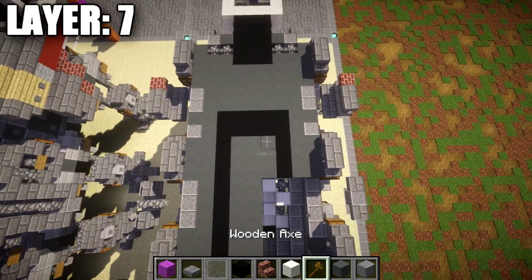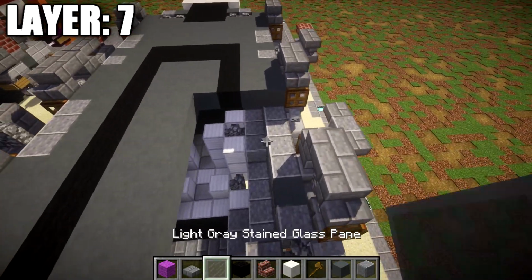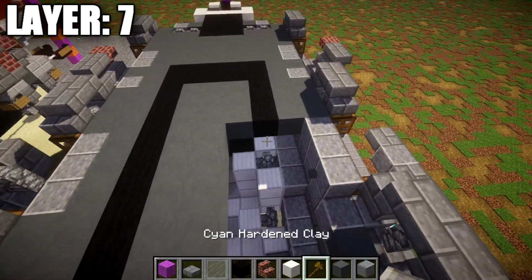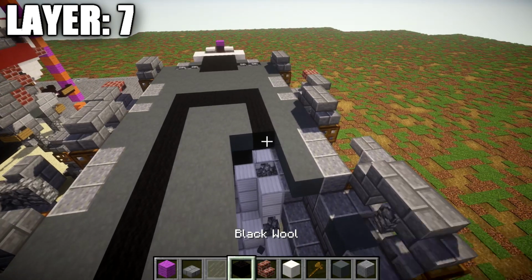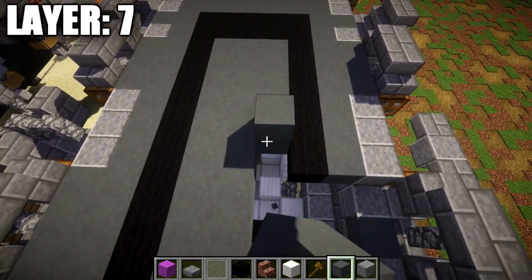So we should have something that looks just like this from up above here. After that's done, we're going to take our polished andesite blocks, place down a row of 1, 2, 3 on the side here. We're going to place down a row of 1, 2, and 3 of cyan stained clay blocks, followed by a row of 1, 2, and 3 of black wool. In the middle here, we're going to fill in a 3x3 space.